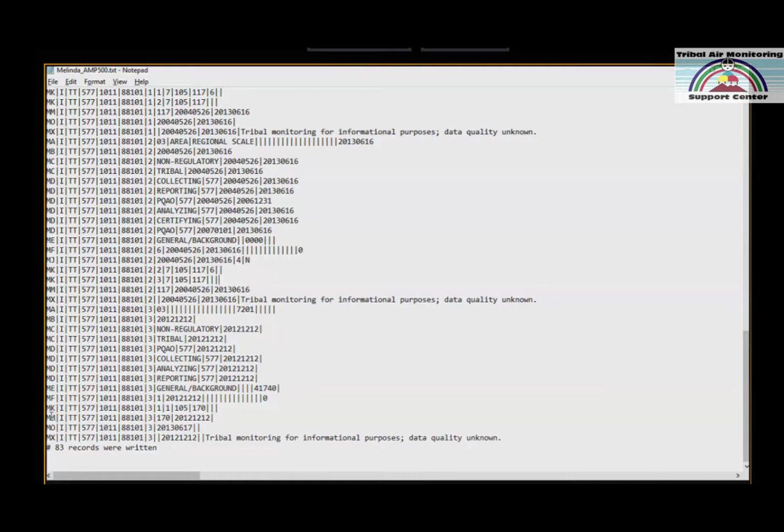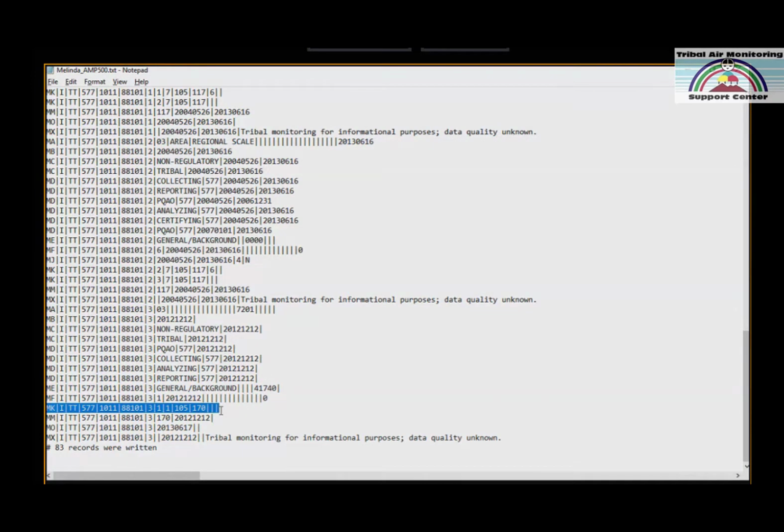And for instance, here's one down here, the transaction. And so that tells you what method you use and from what date, start date. Looks like you're still using that method, 170. And actually, you were right, because this one shows she has 88101 Part 2, and she closed it. Sometimes they could still be open, but it looks like she closed this 2004, 526 to 2013, 616. So yeah, you definitely can find historical information on your monitor this way.